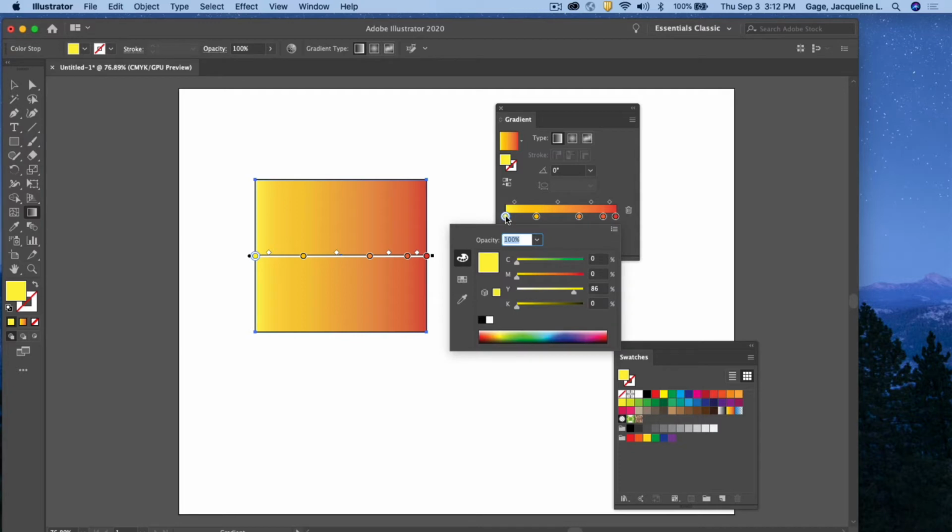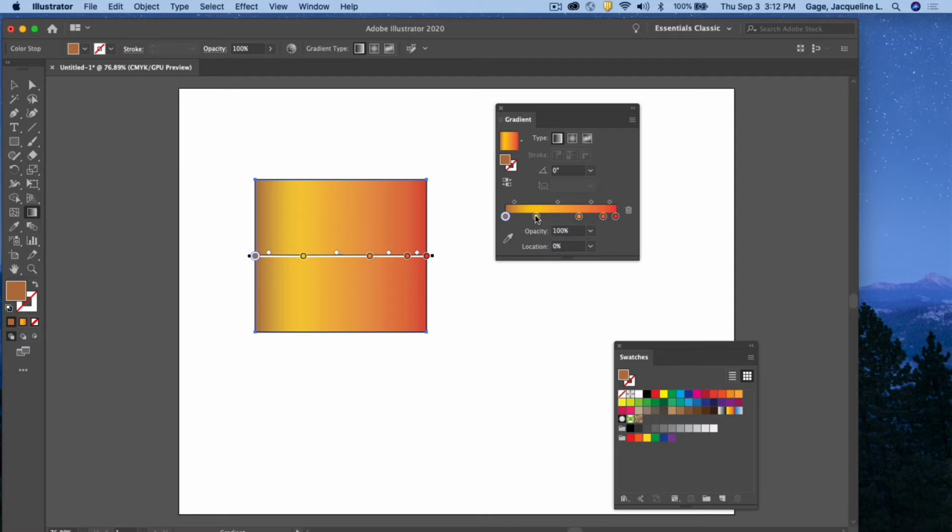If I double click it, it launches a color bar scale from cyan, magenta, yellow, and black. I could use these sliders and adjust the color that's right here. I can also get rid of some of these colors. So if I don't want this one, all I need to do is click on it and pull it off.